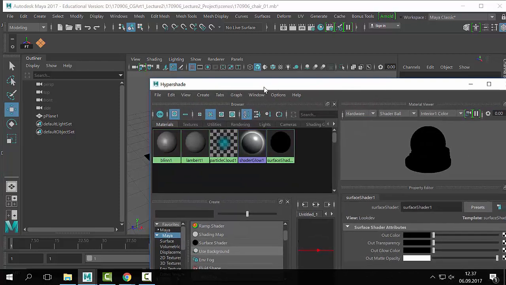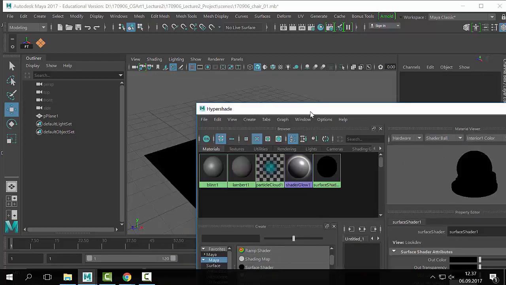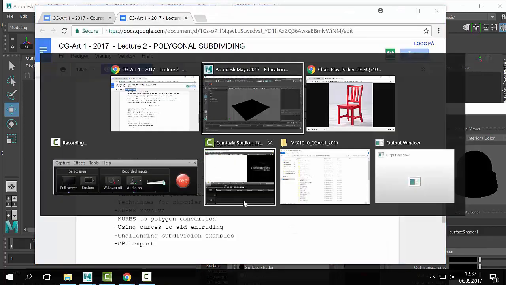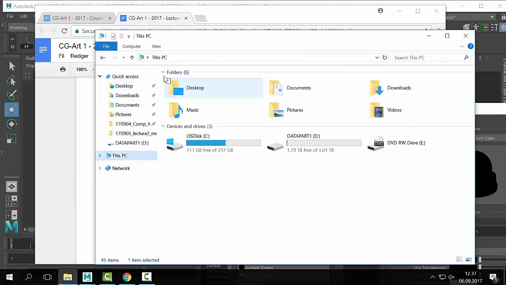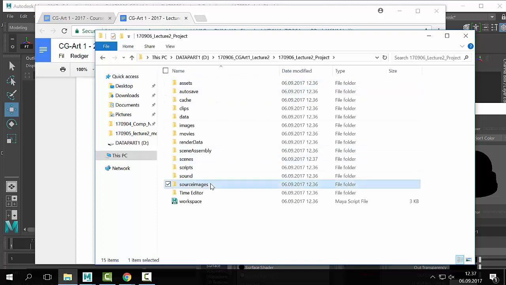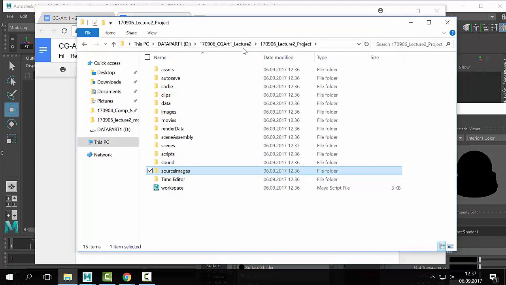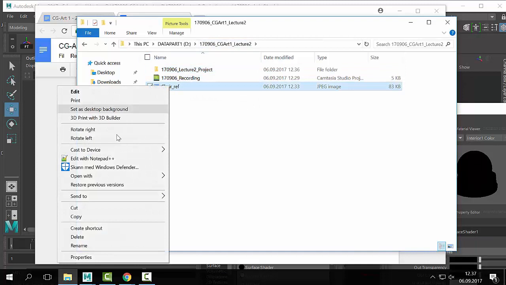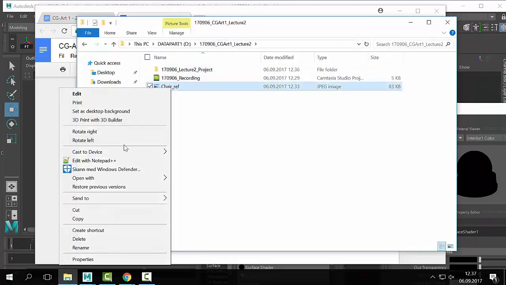If you want to attach any image to a material in Maya, Maya wants you to place it in the source images directory of your project. So if I go and I look, not there. Here, this is the Maya project directory. There's something called source images. This is where technically all your files that go directly into a material should be located. So currently I just saved the reference file. Let's open it with Photoshop and have a look at it.